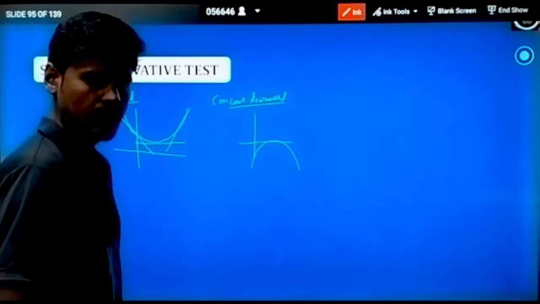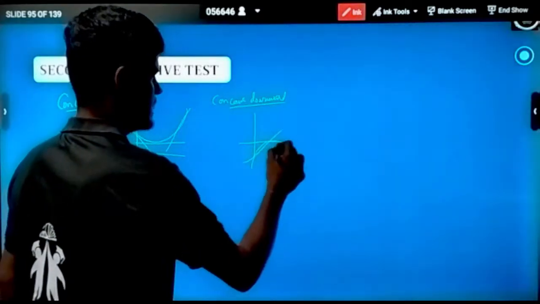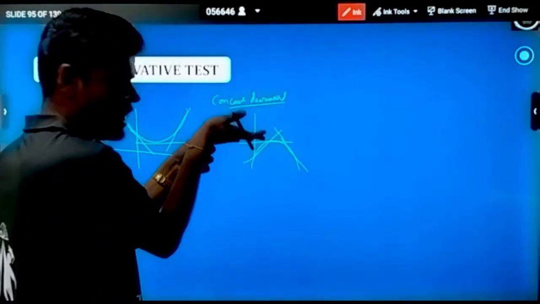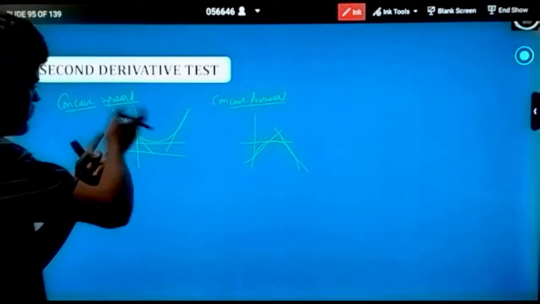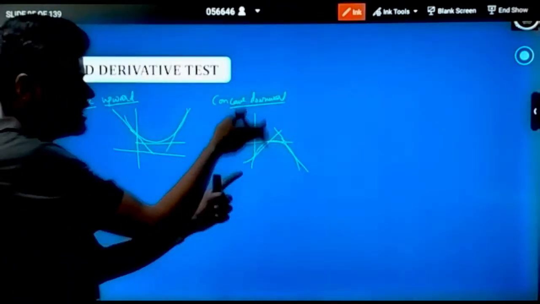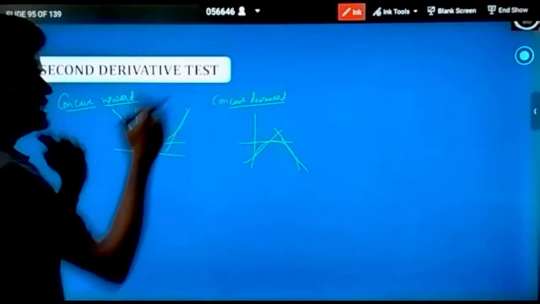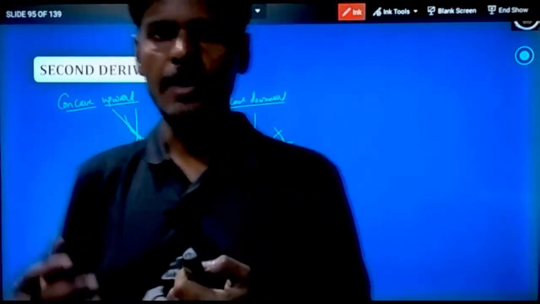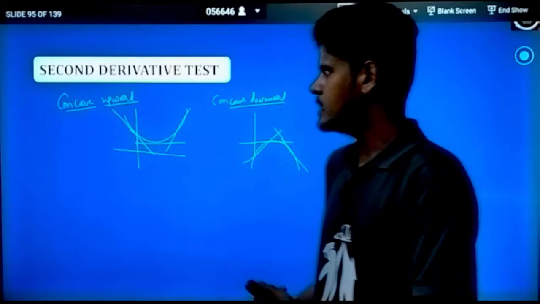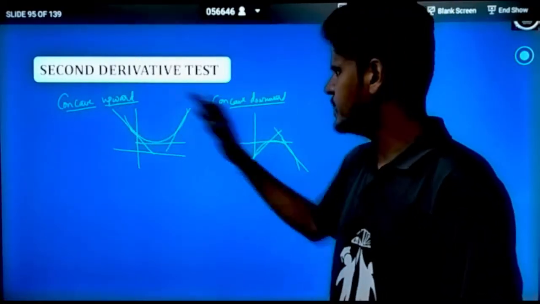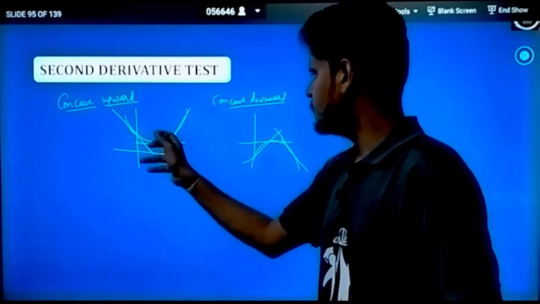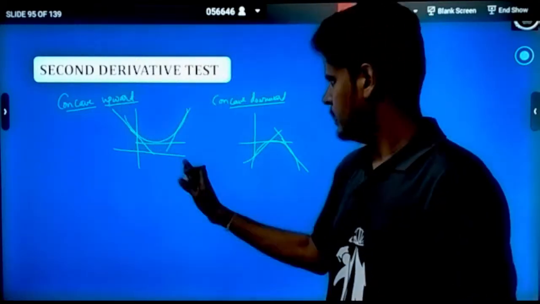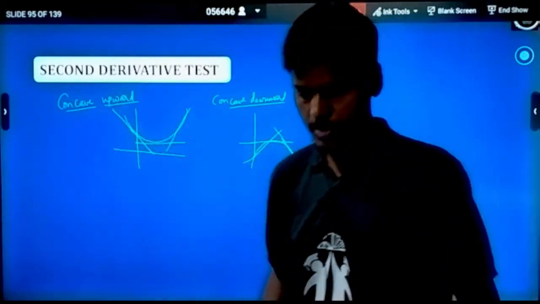What about the concave downward curve, students? The tangent is like this, that means the tangent will lie above the curve. Here the tangent lies below the curve, here the tangent will always lie above the curve. That is the basic understanding or definition of concavity upward and downward. Next, using this observation, here this point attains a minimum value for a random curve. Then what about the rate of change of slope?